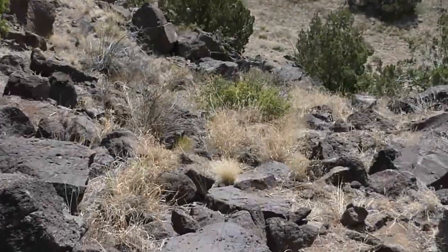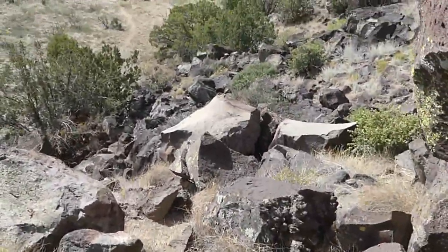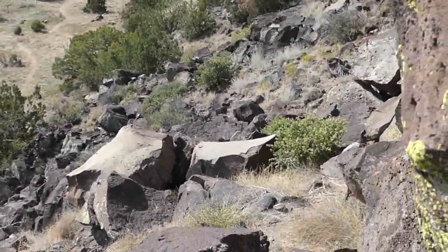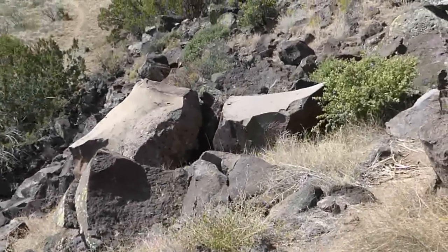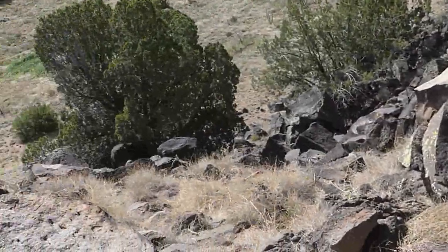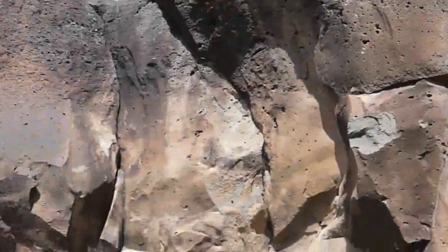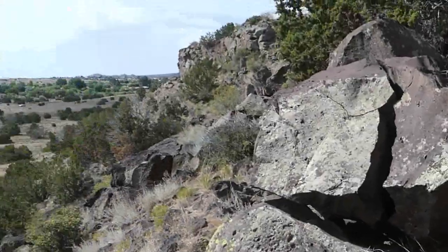We need to be careful around here too. Most of these rocks are loose. All of these rocks are rolling down the hill, but it's just not obvious to us because they're rolling so slowly that our feeble human consciousness can't perceive it. Nevertheless, if you could watch a time lapse of this area spread out over hundreds and thousands of years, these boulders would appear to be rolling down the hill. Always announce your presence to the snakes in the area so they don't mistake you for a threat.